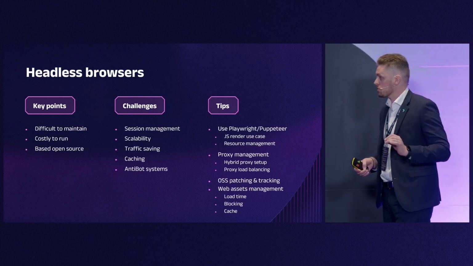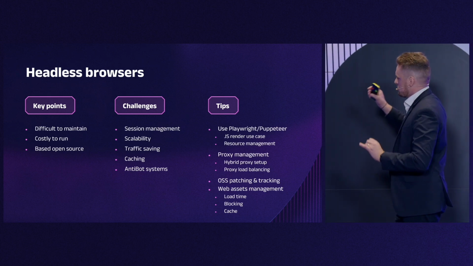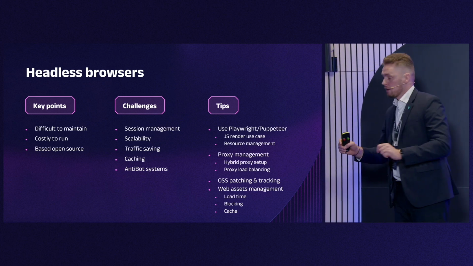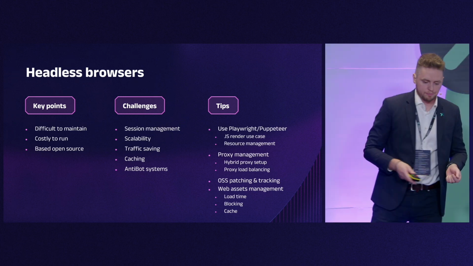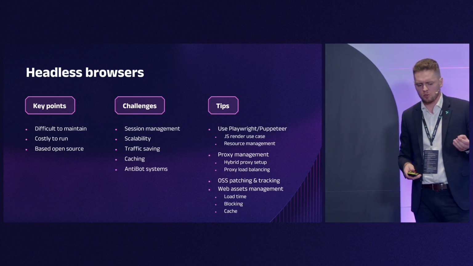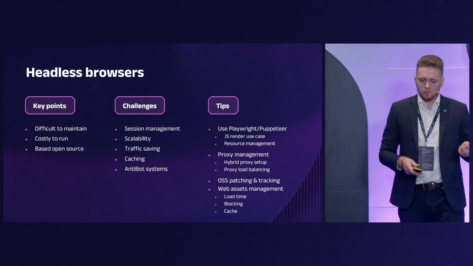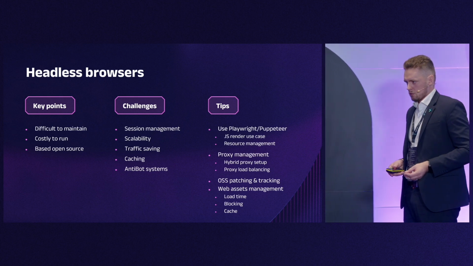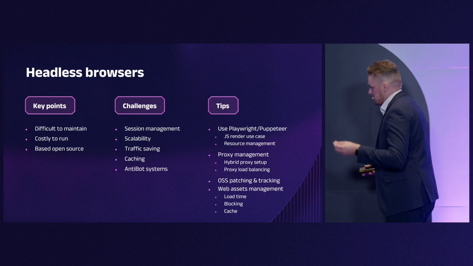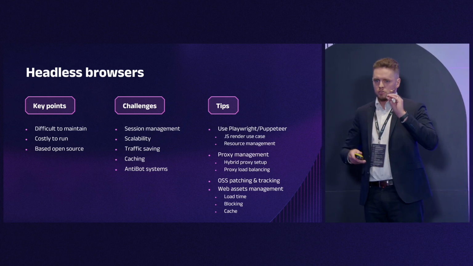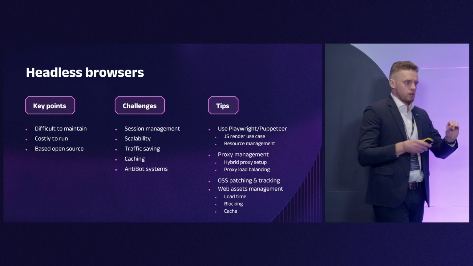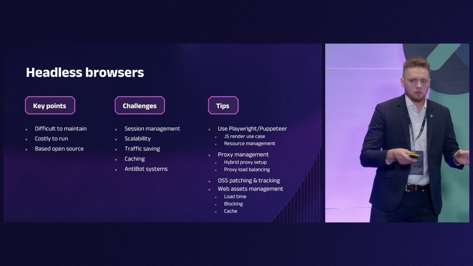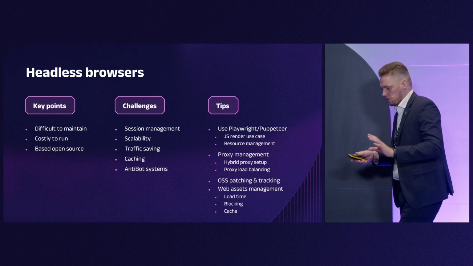For proxy management, we have covered the hybrid proxy solution. Balancing is the thing you need to have to effectively use headless browsers. OSS patching is open source patching and tracking. This is the blessing of open source. Every day somebody pushes new changes to GitHub, to the open source, and you just need to follow, find it there, use it, enhance it, and it's your own.